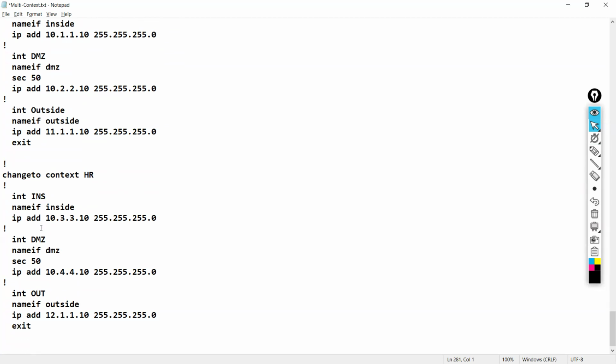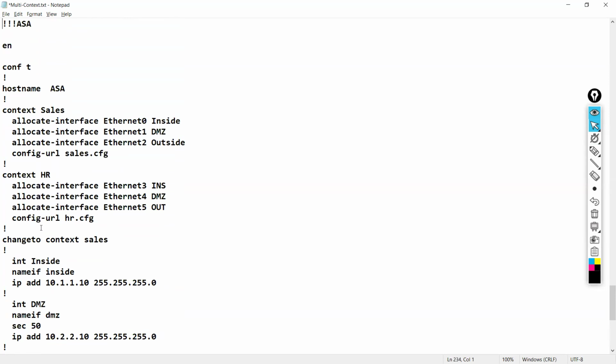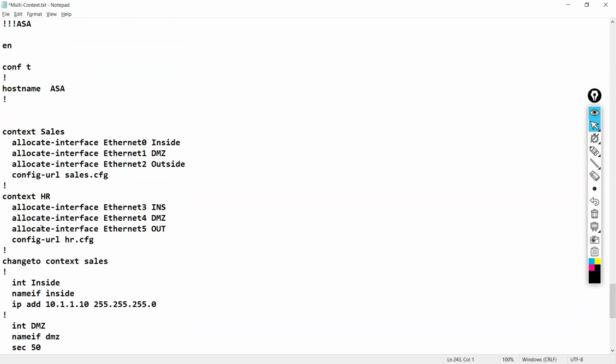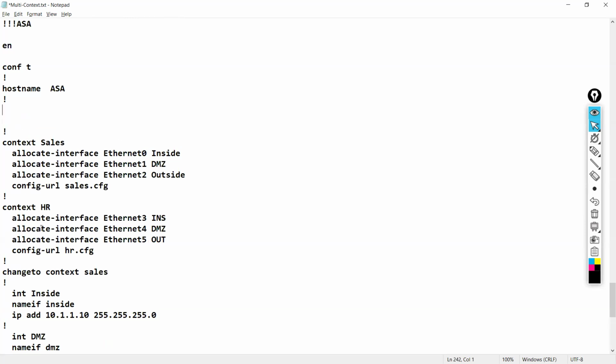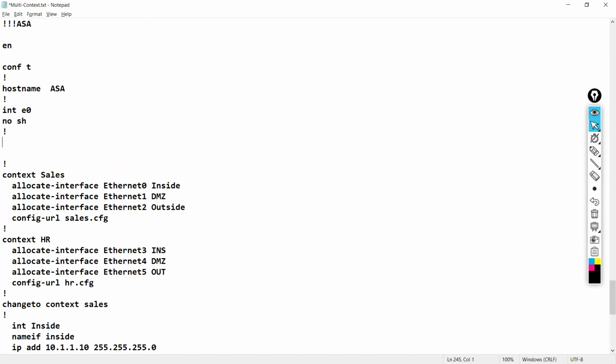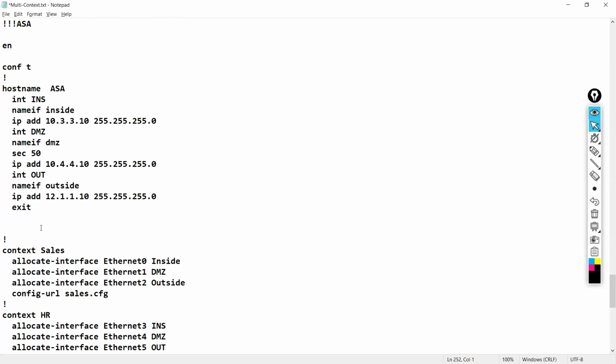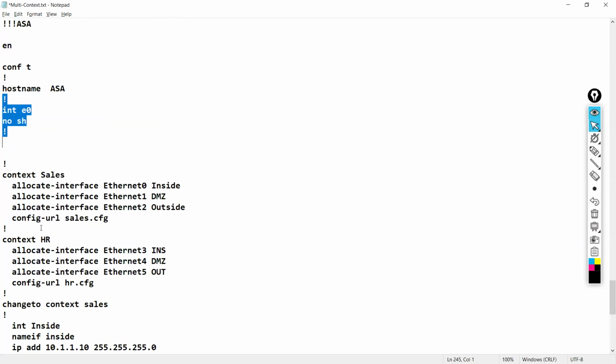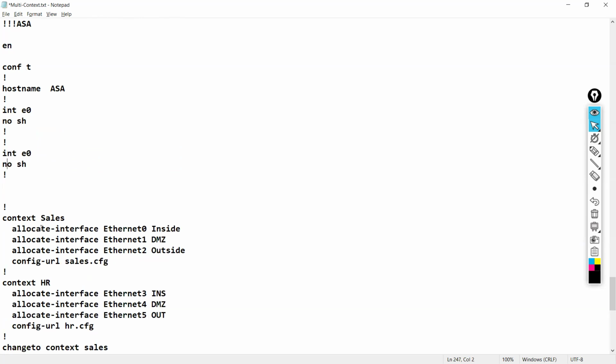Okay. And the no shutdown command for all these interfaces, you have to give in the system context itself. Okay. So like you say interface E0, no shutdown. Copy. Paste.